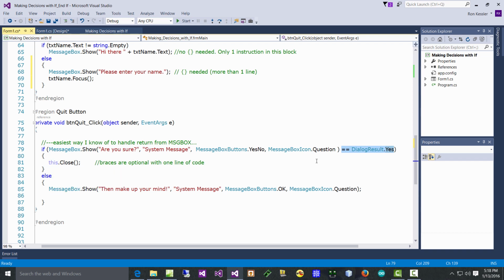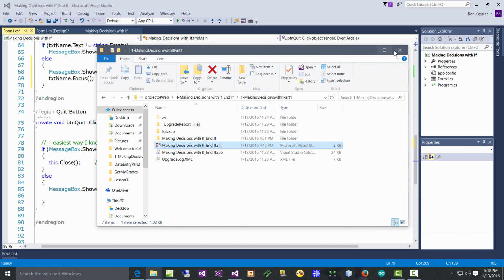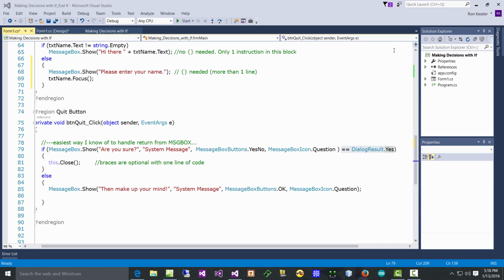Now let me explain something. All message boxes in Windows now are treated as what are called dialog boxes. The most common dialog box that I have seen is something like this. That's more like a dialog box, or something when you open up My Computer and you see stuff, or the properties of My Computer, and you want to look for something.